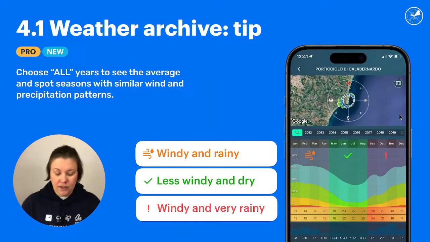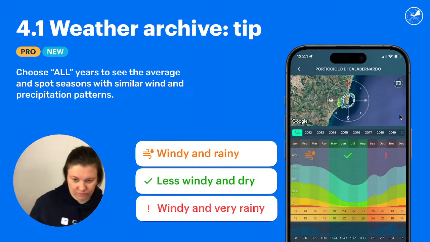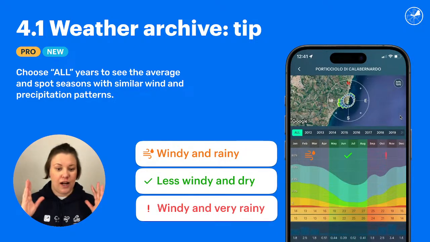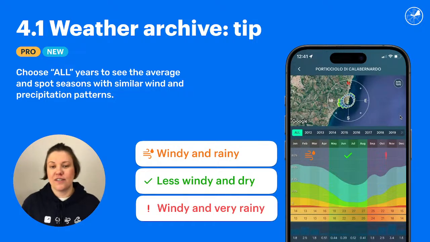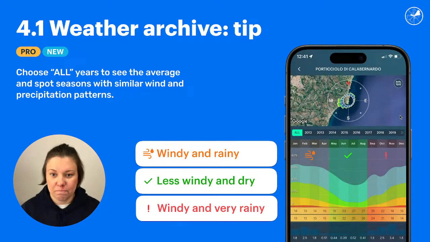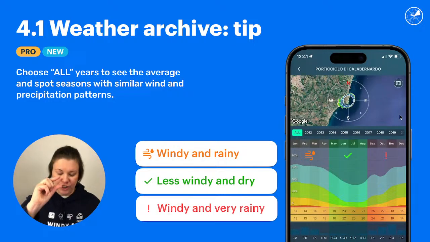An example of how I would look at it. For example, I want to go somewhere, but I don't understand the seasons of this place. I would look at this picture. I would choose all years and then all months, and then wind, and there's precipitation at the bottom.